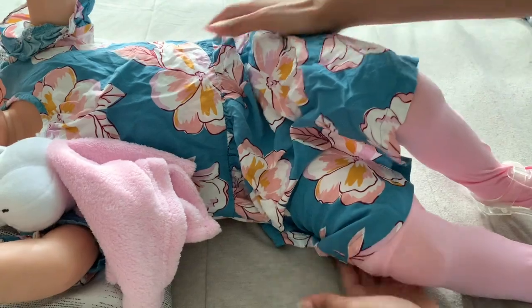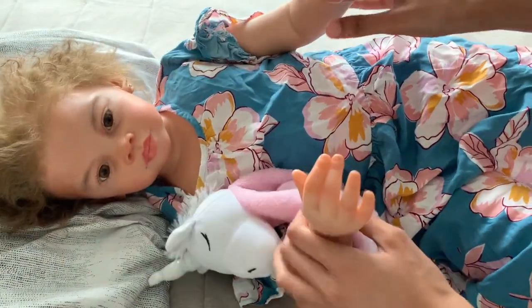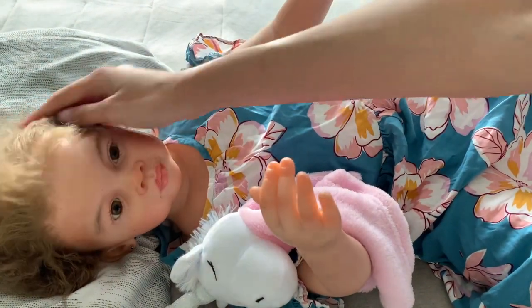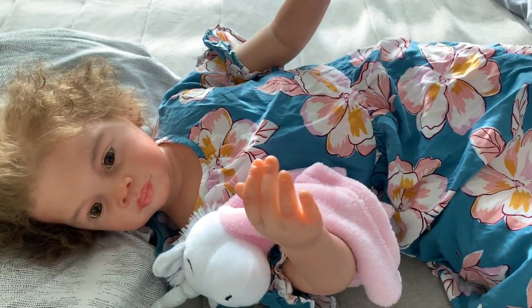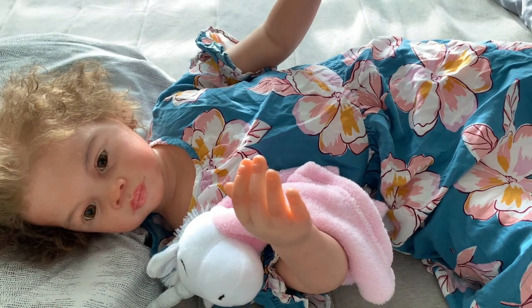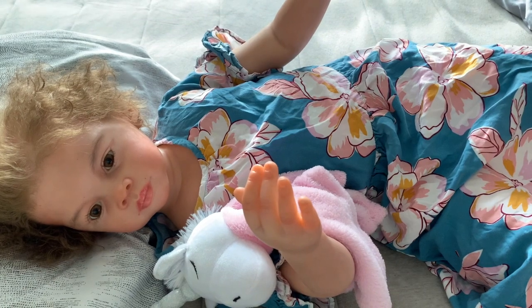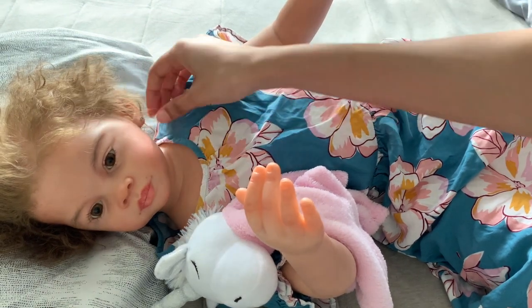This is me changing my new toddler girl. This is the Mimi kit by B-Wow. I'm going to do her hair off camera. I'm still deciding on a name for her. I have a list of names, but then I started to narrow it down to what possible names work for her, so I made another list and this one only has a few names. I definitely have to figure out what name I want for her.